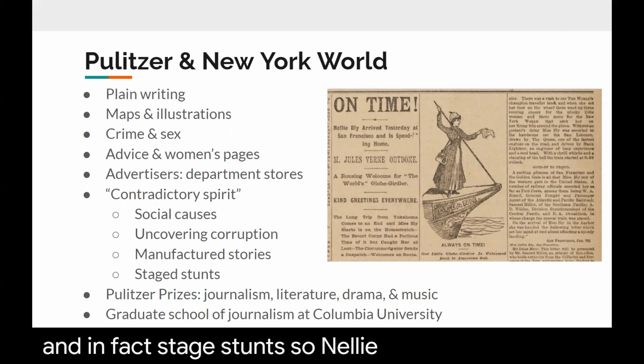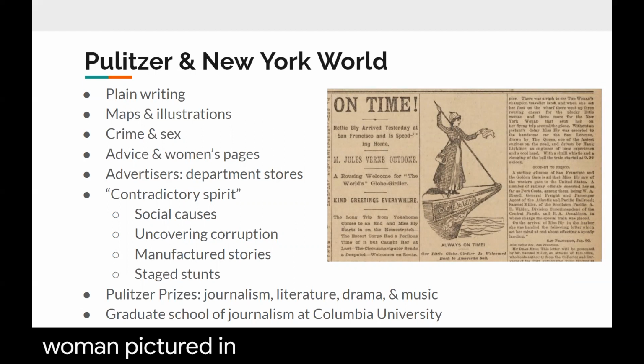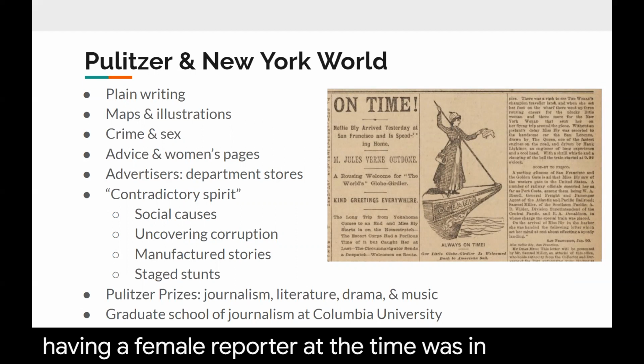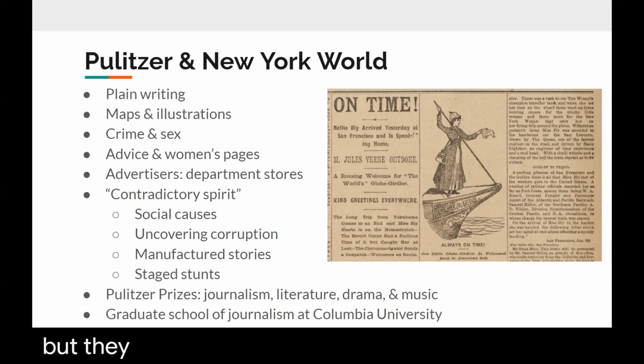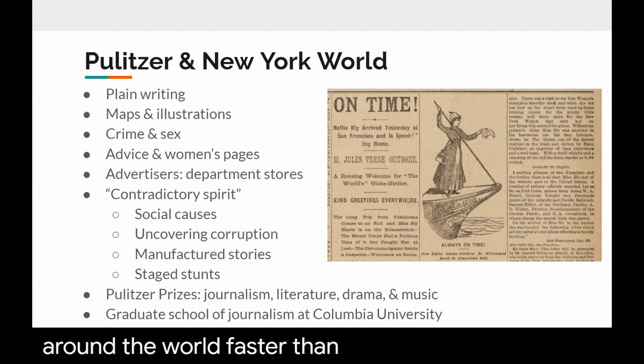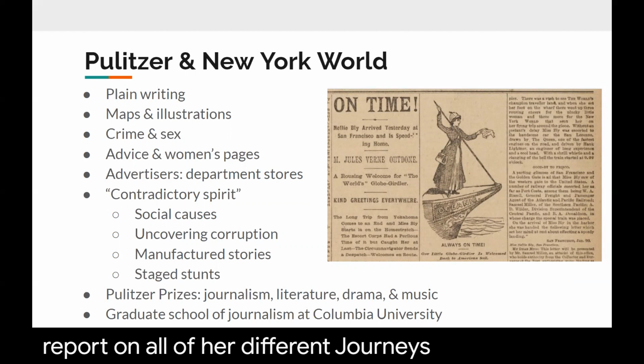So Nellie Bly, who is the woman pictured in this newspaper article, was one of their reporters, which, of course, having a female reporter at the time was unheard of. But they produced this stunt where she traveled around the world faster than Jules Verne and would report on all of her different journeys in the paper.